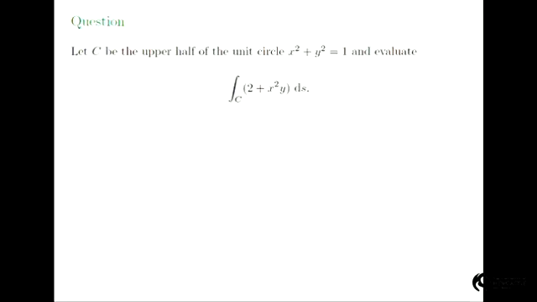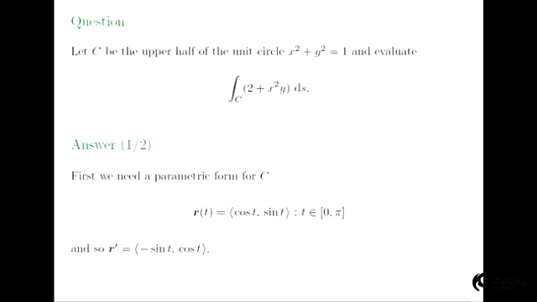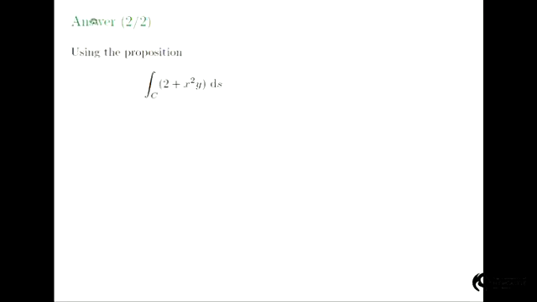Well, first we need a parameterization of the unit circle. What is a parameterization of a unit circle? That would be the case if we were in polar. But yeah, we can parameterize the circle by t, taking t from 0 to pi, because we want the top half. And that curve is cos t, sine t. So if our curve is cos t, sine t, then the derivative of its vector equation is minus sine t, cos t.